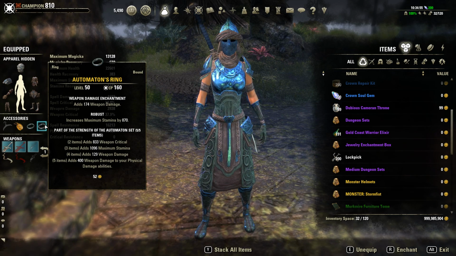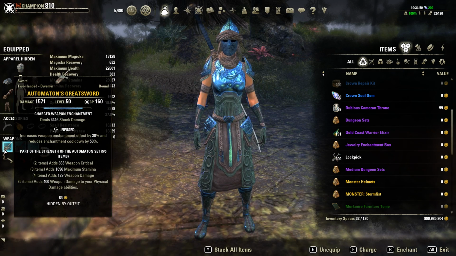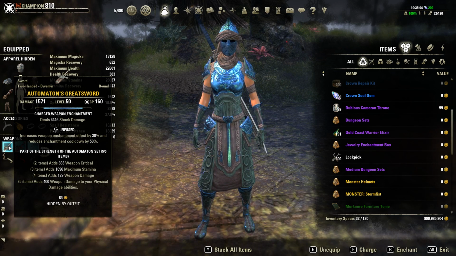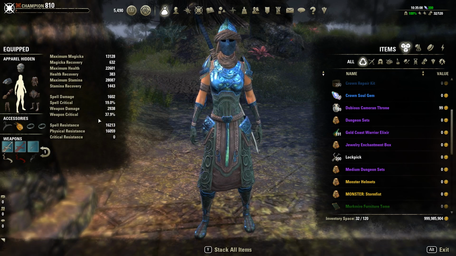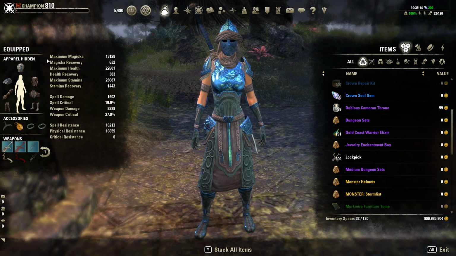Our 2 sets do shock damage. So it's one of the reasons why we do run a shock enchant here, because it actually does more damage than a poison enchant. So really good. Next up, we are using a bow on the back bar. So let me go over the traits, the enchants, and the way it's set up so you guys can see.